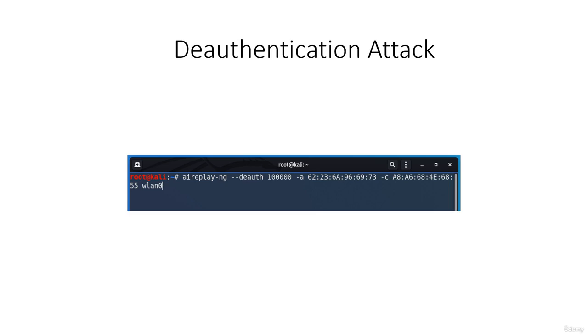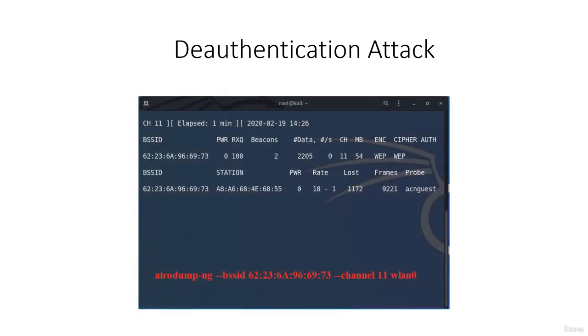So after running Aireplay-ng, the device having this MAC address will be disconnected from the internet, and the lost column, as you can see, shows a large number of lost packets.